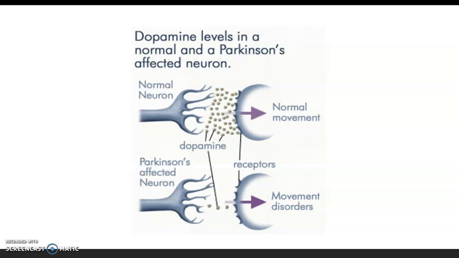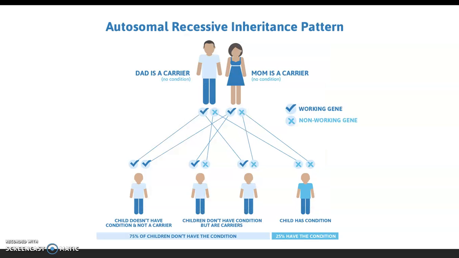So as you can see on the slide, at the top of the screen, we see a normal neuron in a healthy person. So a normal person has a lot of dopamine that is going into the brain, but someone with Parkinson's on the bottom does not have as much dopamine going in to their midbrain. And so these neurons play a significant role in maintaining the cardiovascular, renal, hormonal, and central nervous systems of the body. So if we lose a lot of these normal neuron interactions, we're going to see drastic effects on the body.